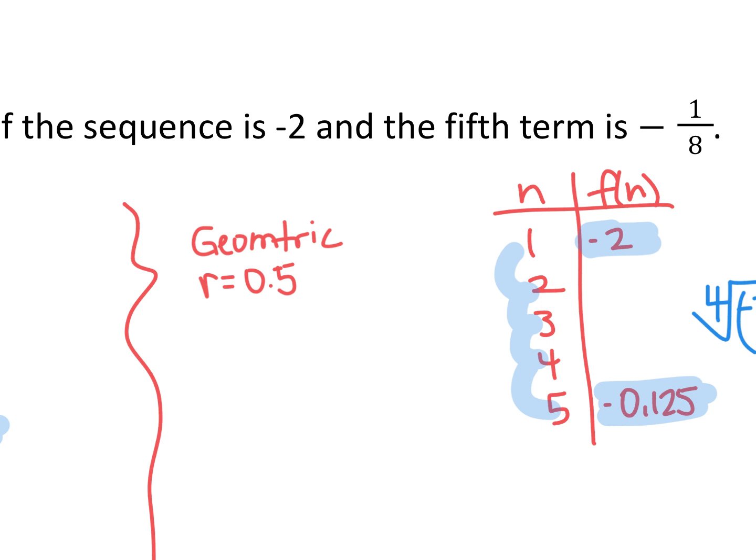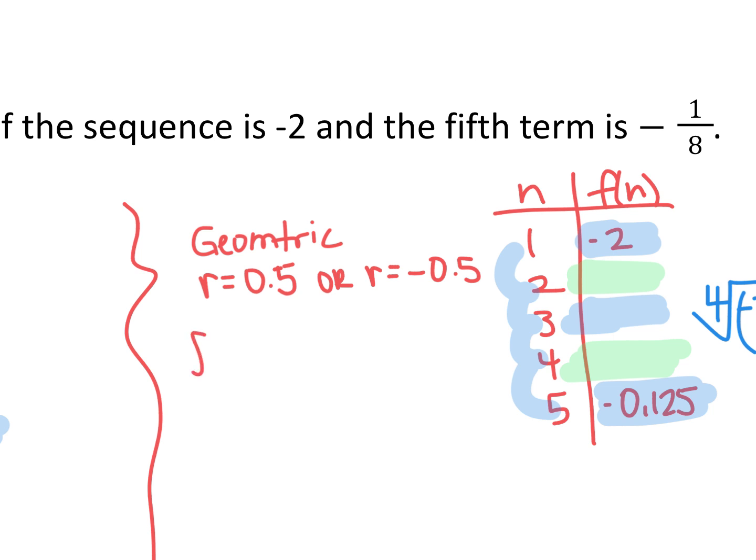Oh, that's interesting. R can also be -0.5. Okay, and the reason why I'm saying that is we can have a positive, then a negative, and then a positive and a negative. And it goes back to what we know. So this has lots of answers for this one. All right, let's write our equations.